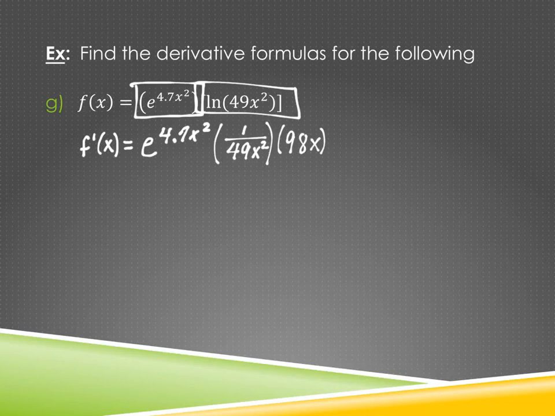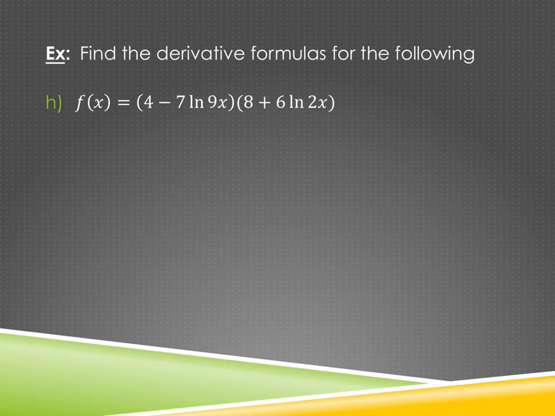And we're half done. We might even be able to fit it all in one line this time. Now I need the derivative of e to the 4.7x squared. So derivative of e to a power is same thing. This is e to the 4.7x squared. And then I need the derivative of the 4.7x squared, which would be, what is that? 9.4x, that's right. And then I rewrite the other piece, natural log 49x squared. See, that one's not as bad as the last one, right? They both had chain rules, actually, but they're very brief.